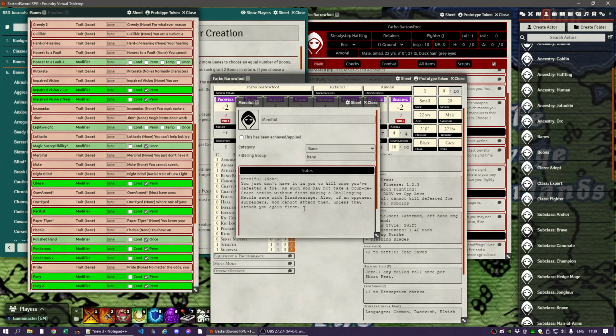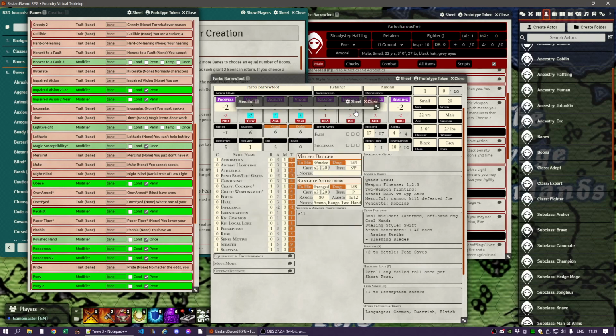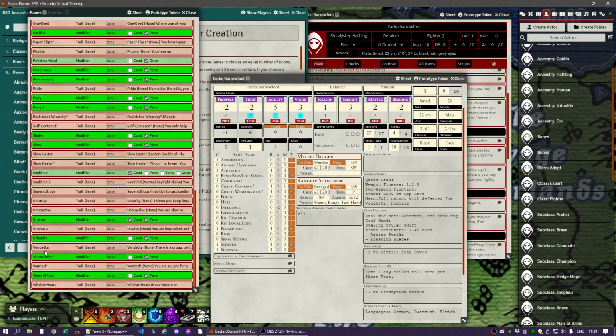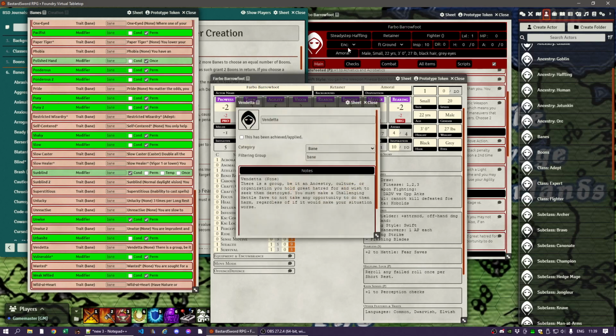If they surrender, you can't attack them unless they attack you again first. You okay? And Vendetta. Kobolds. All good.